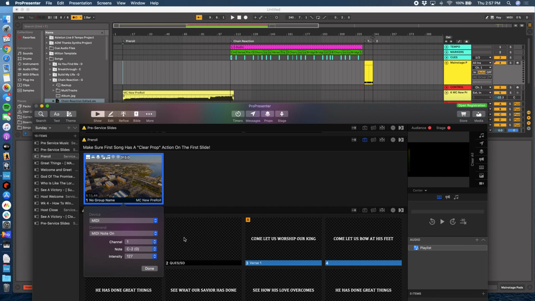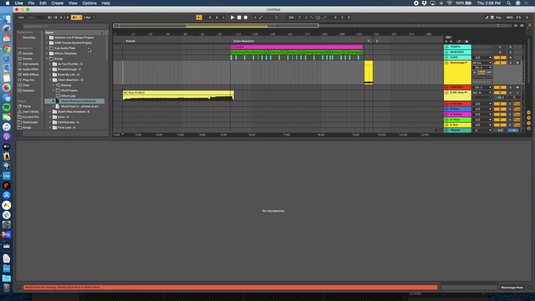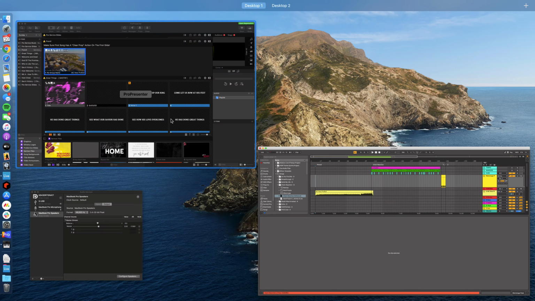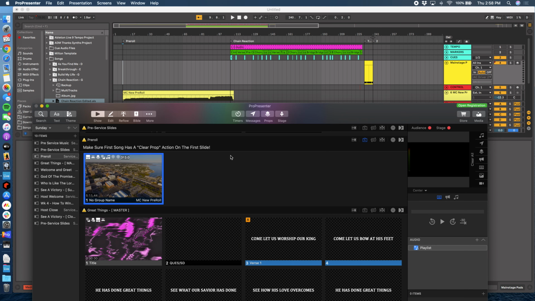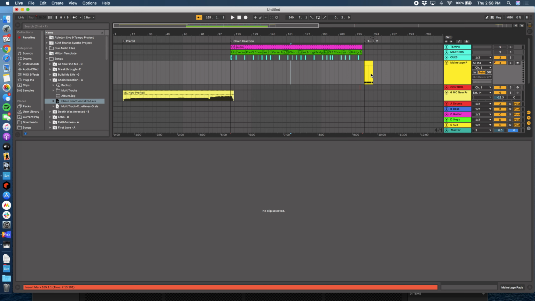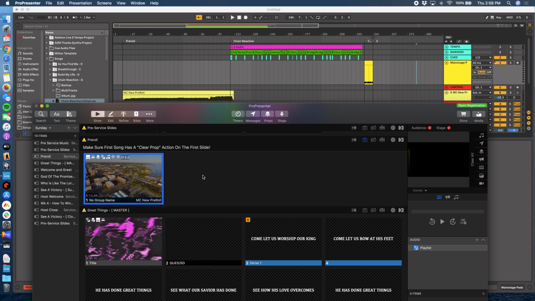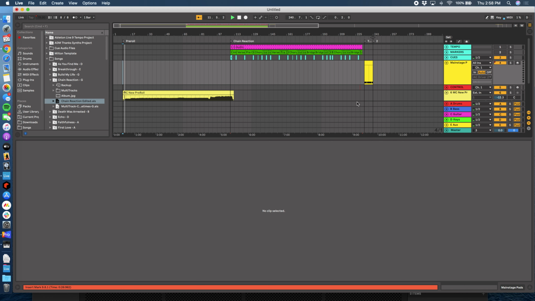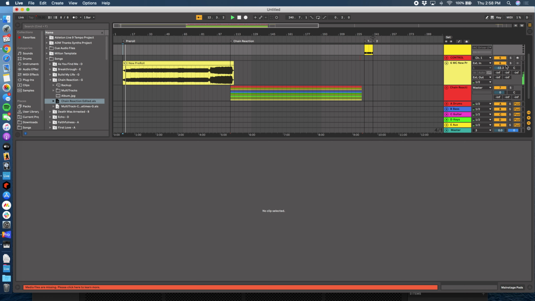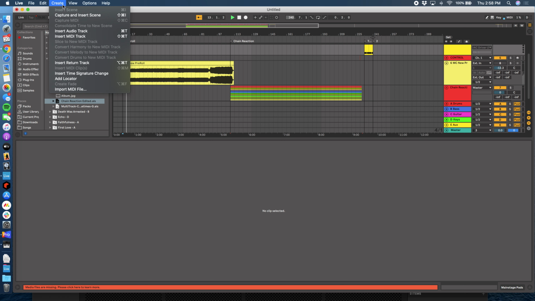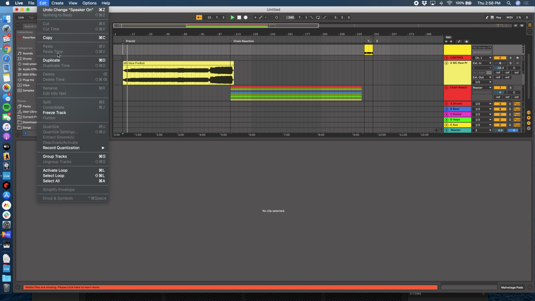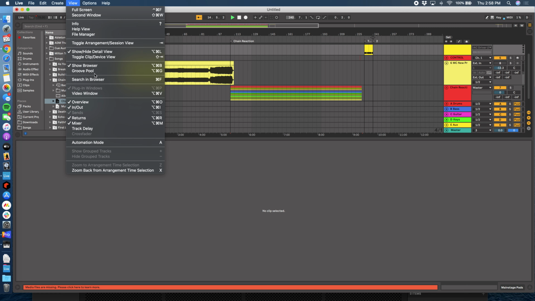So now, every time we fire that pre-roll video, I'm going to turn the click off real quick. It is going to jump back to my pre-roll marker and then hit play. So if I have the playhead over here, say we've finished with practice and it's way over there, whenever ProPresenter fires that pre-roll video, boom, it jumps back and hits play on Ableton. And I'll typically have this video in Ableton muted, so it won't actually be sending any audio through the system. We don't want that because ProPresenter is going to be sending audio.